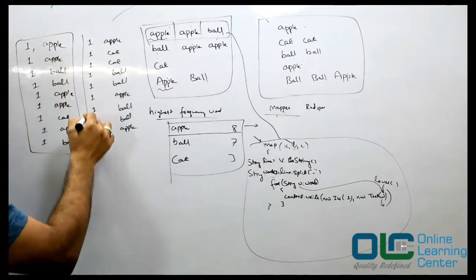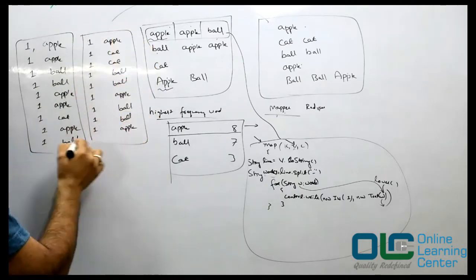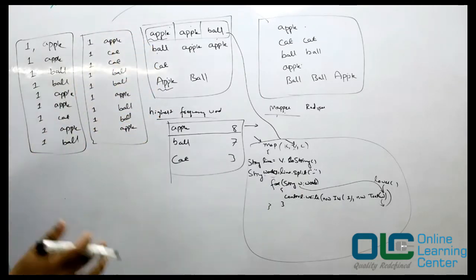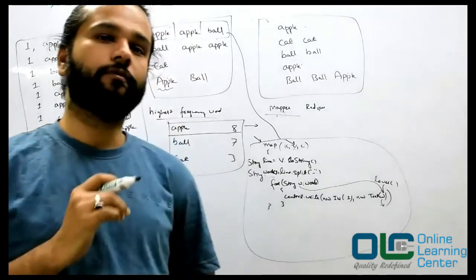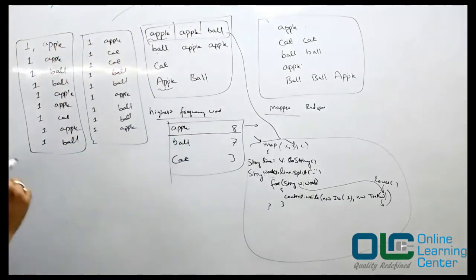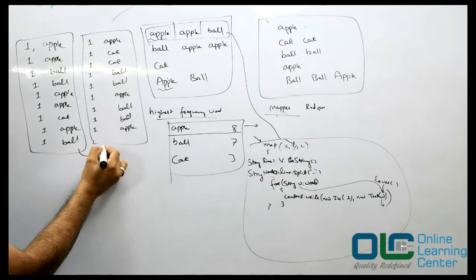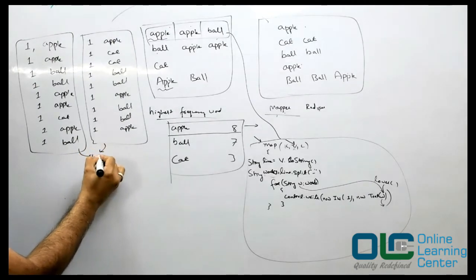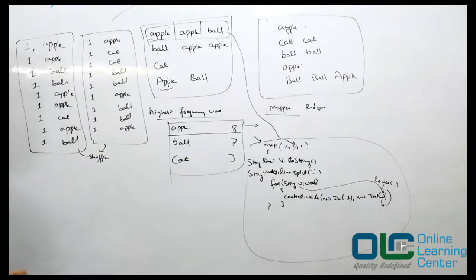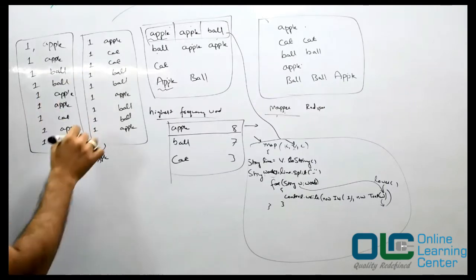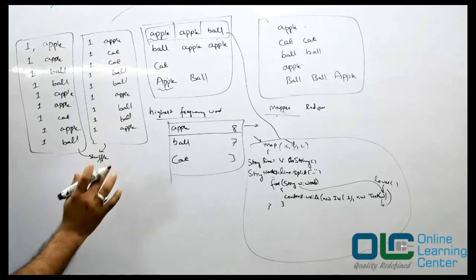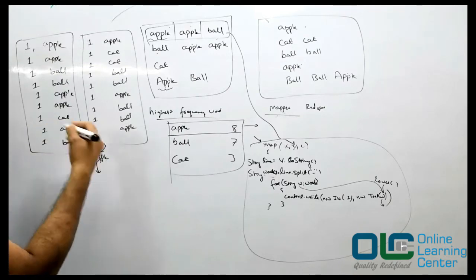Now this is what you have got from your mapper for these two words from these two files, right? Now the next thing that will happen is this will be shuffled. When you say shuffle, they will be brought together and mixed together. After shuffling, you will see them together, right? After that, the data would be sorted.